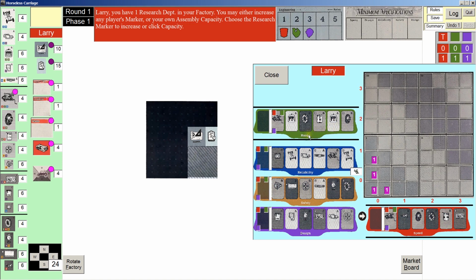Now, normally this track is placed vertically aligned with the market board, but it's much easier to see it this way. There's a lot of different research tracks here, but remember, the ones that are surrounded by dark black lines are the ones that are currently in force. So speed is on the x-axis, range is on the y-axis.